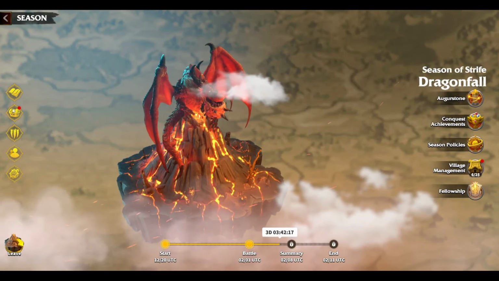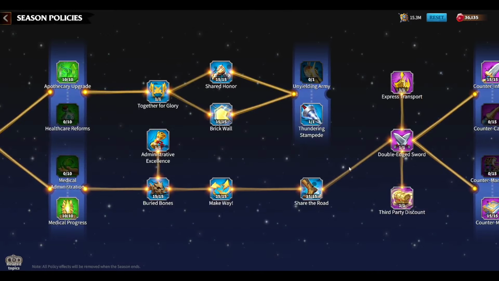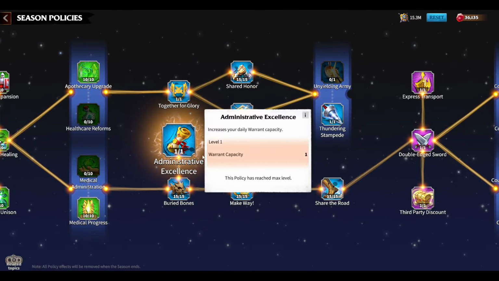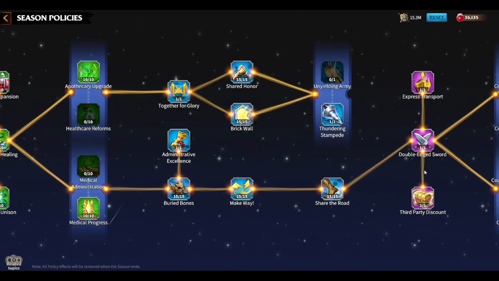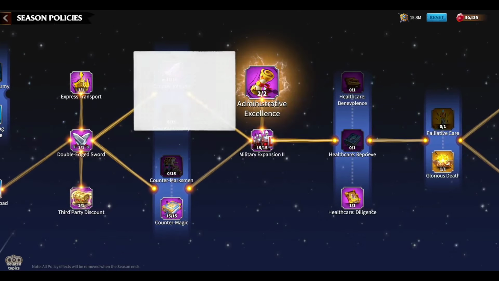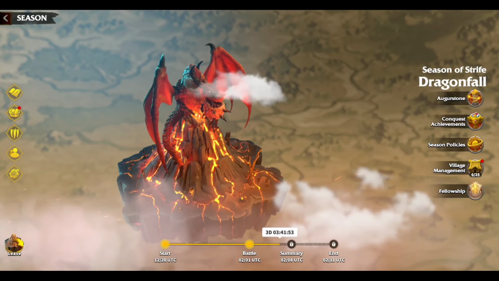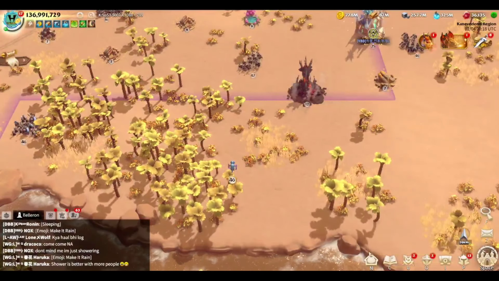So this one right here is the Dragonfall season. You go to the season policy, and then you can increase the number of warrants that you get. We have the Administrative Excellence giving me 1 extra warrant. And then the next Administrative Excellence is right here giving me extra 2 warrants. For a total of 5 warrants every single day. There is one more season with seasonal talents that will allow you to get up to 6 warrants per day. So make sure you pay attention to that.